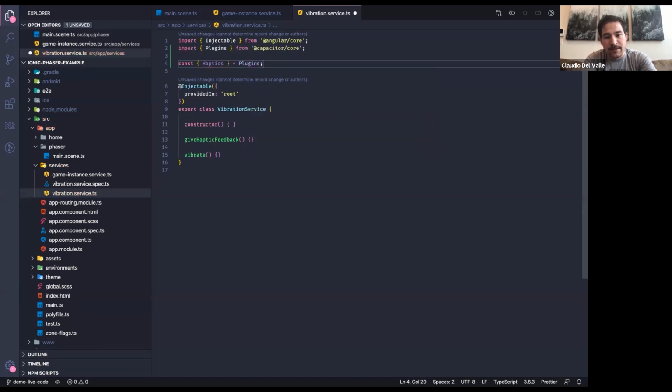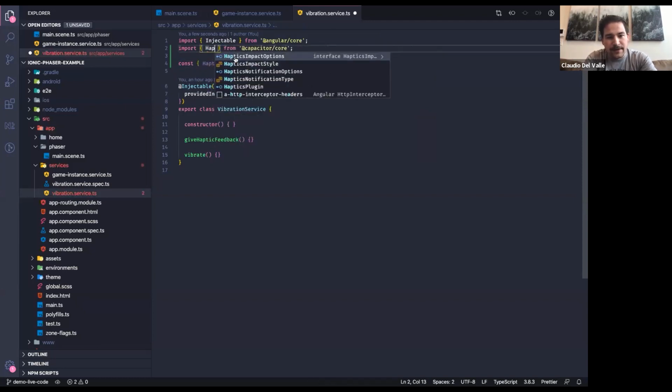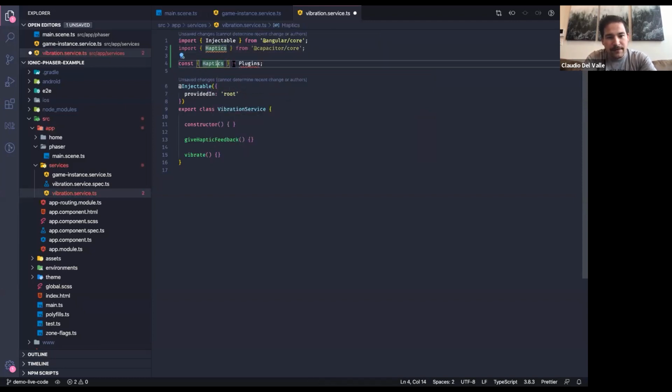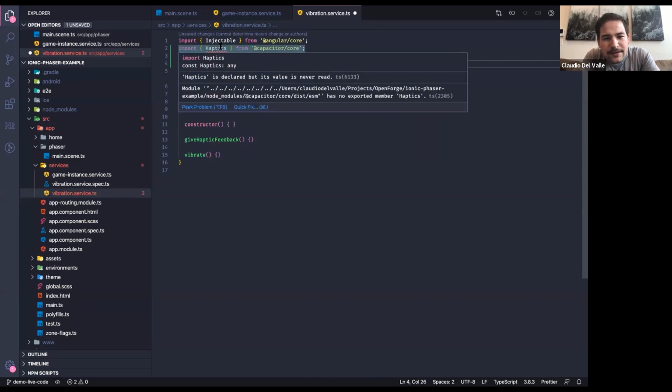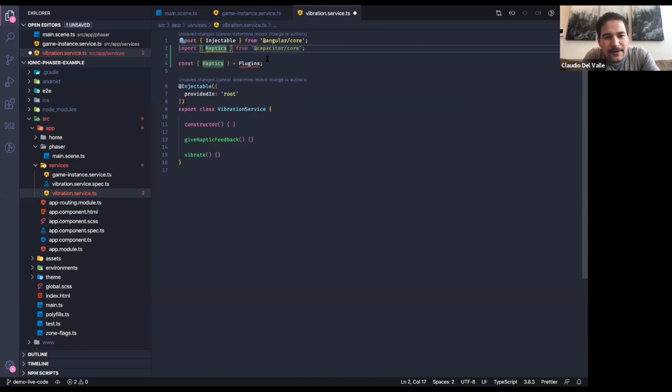At this point, I want to point out a common pitfall that's outlined in the Capacitor documentation, but I ran into it and you might as well. If you try to import Haptics directly from Capacitor core, oh, it's not yelling at you anymore.